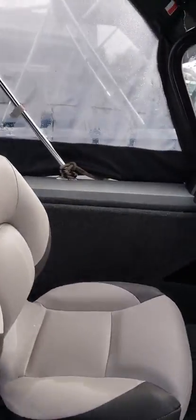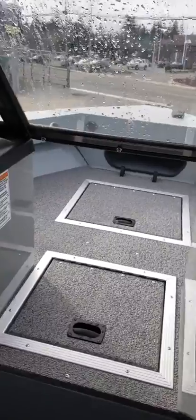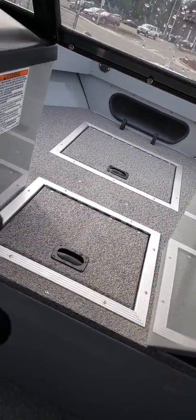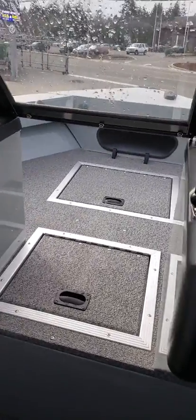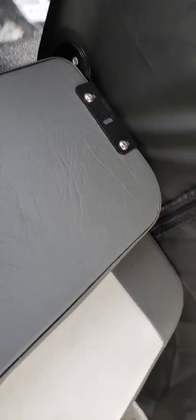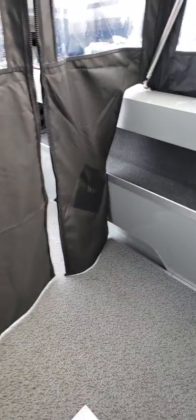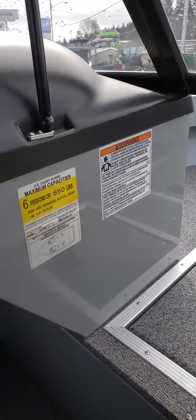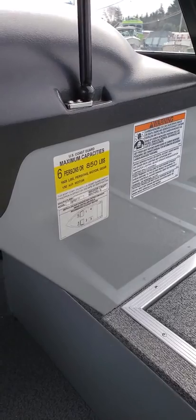They've got a heavy-duty reverse chine hull. You've got a little live well in here, and there's a little plug back there — don't take that all the way out or you'll have a hard time getting back in because it's fine thread. They didn't put in the bow lights; right up there is where the bow light would go, and then your stern light would go back there. There are some little rubber hooks that the bow light snaps to, and you've got pole holders back there, which is nice.